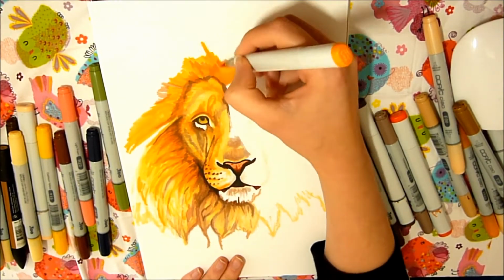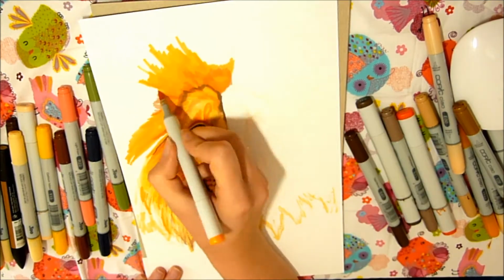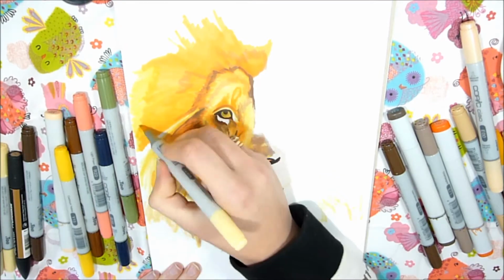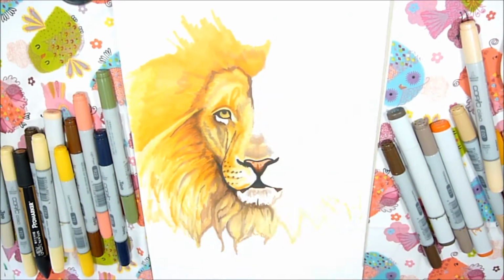The skills for more realistic art are definitely transferable to illustration. And I really want to get into drawing some pet portraits too, as I think there is something really special in doing this.